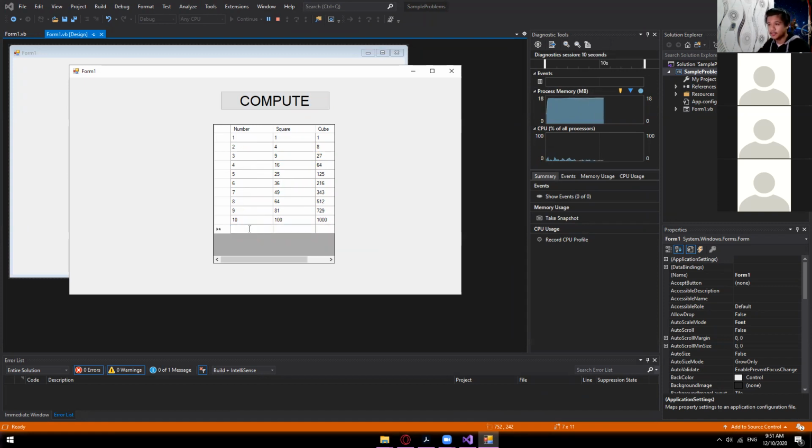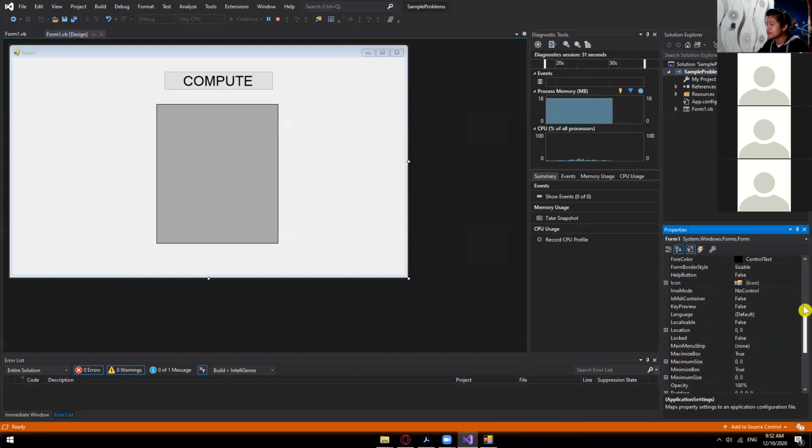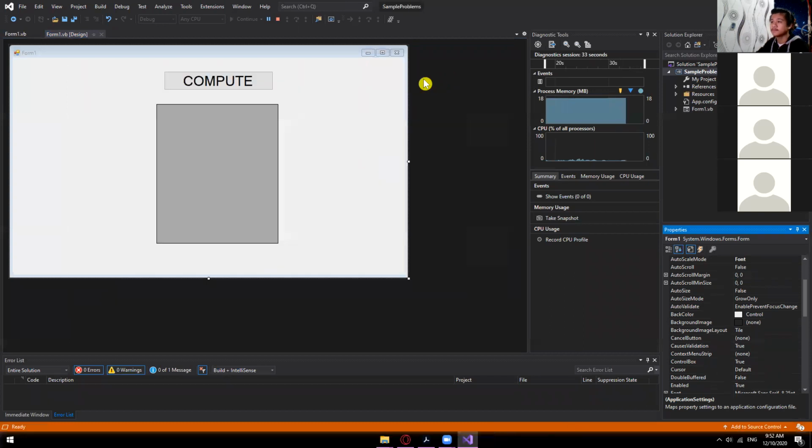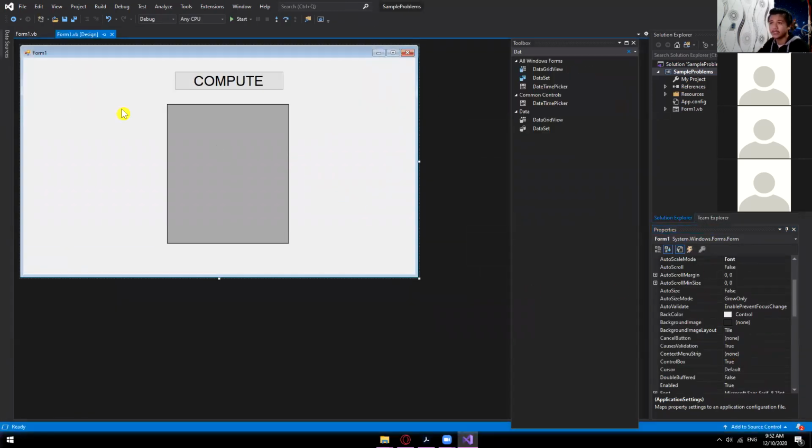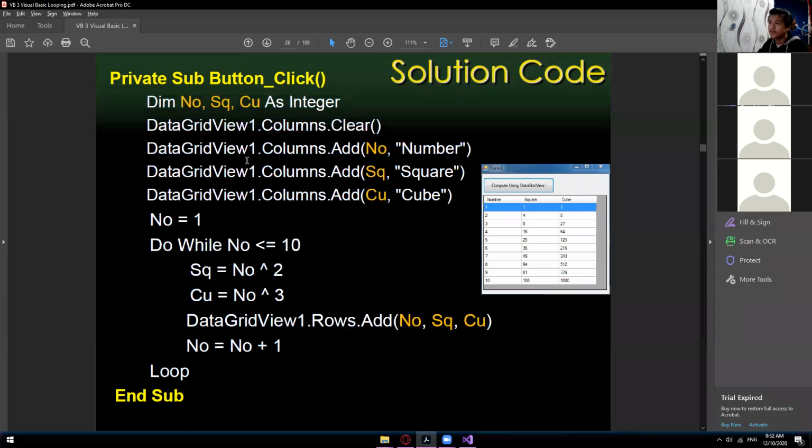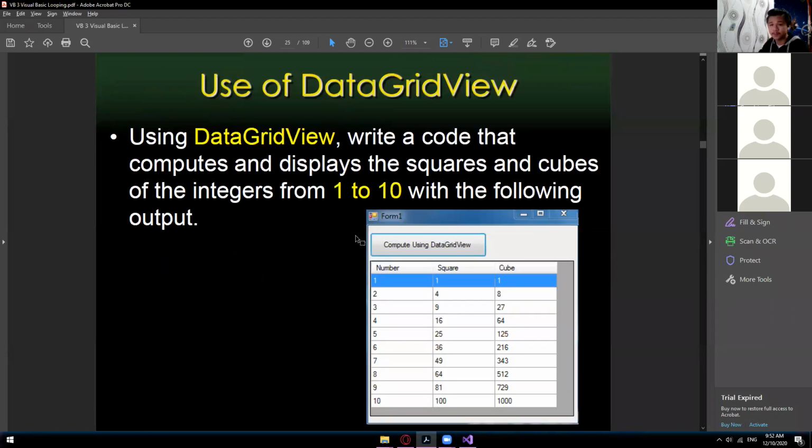So, pwede kang mag-insert dito. Let's say 30, 330. Pero of course, walang computation dito kasi ang computation naman natin is 1 to 10, hindi 1 to 330. Okay, so editable siya, pwede nyo i-highlight, pwede nyo i-delete actually, depende sa properties nyo kung inallow nyo yun. Okay, pwede nyo i-modify, depende rin sa properties kung inallow nyo rin. Okay, so that's it for this data grid view. Counterpart lang siya ng list box wherein mas customizable lang.